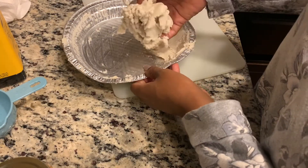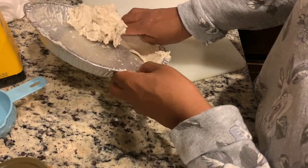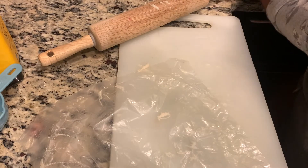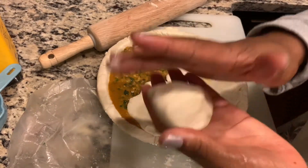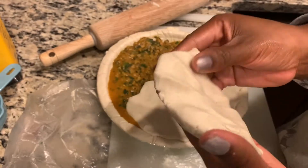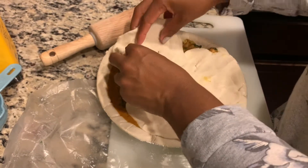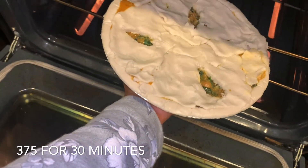This is literally where we're at with the crust. I'm just going to roll it out again and then attempt to lay it on top of the pie. The gluten-free crust was a little hard to work with, probably for obvious reasons. I tried freezing it again and tried doing a whole bunch of different things but it's just not cooperating. I don't know if this is normal, but I'm just going to make it work. Here we go — it's going into the oven.